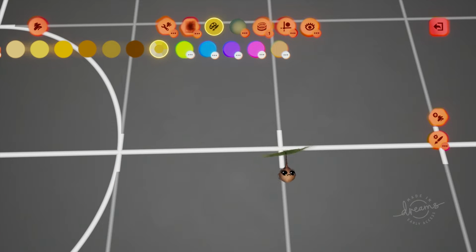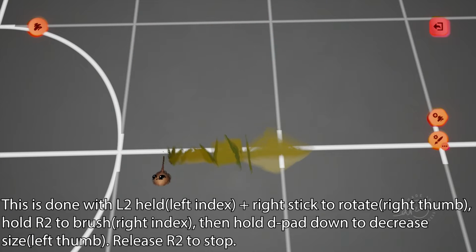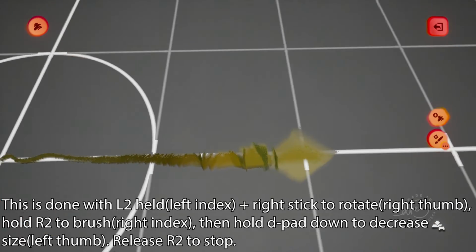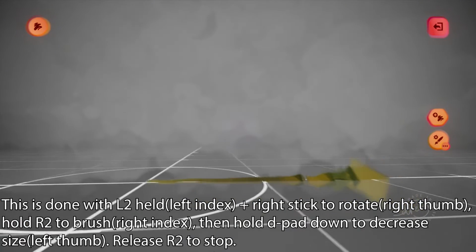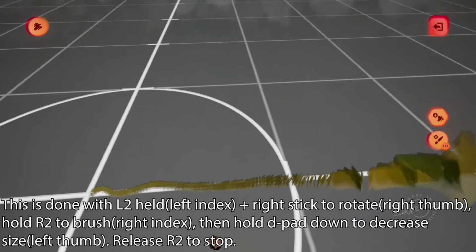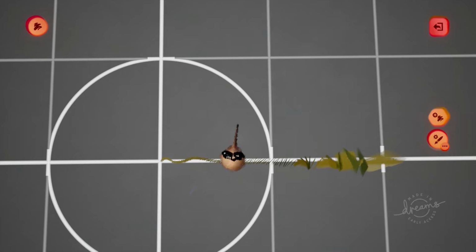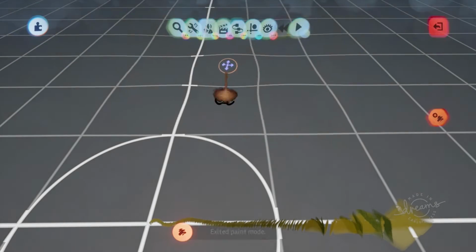I've chosen a random yellow color, I'm in brush flex mode, and I'm going to drag a line of painting from one point to another. I don't want to use rule flex to do this like I normally might, because I want to change the shape and orientation of them as I move my imp. I did that with the camera looking straight down on the plane to avoid my imp moving in the Z-axis while I'm brushing.